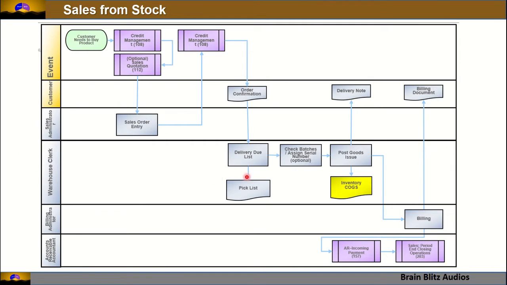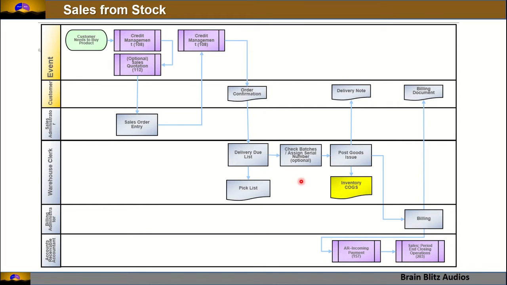Then the warehouse clerk runs the delivery due list, and you will be able to see the outbound delivery created. Then it goes for the picking list, depending on whether warehouse management is activated. Then it will check the batches.